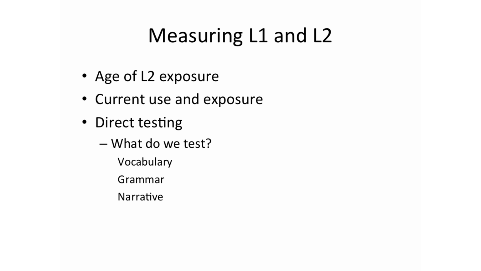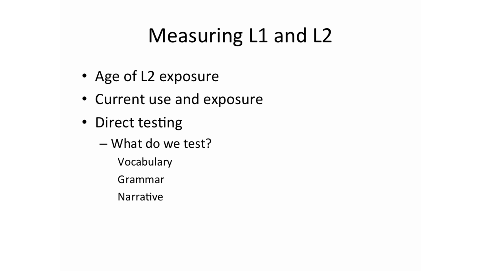What are ways that we might think about measuring their first and their second language? And there's a number of things that are recommended that we look at in the literature. Things like the age of their second language exposure. So at what point did they start learning English? And we have some kids who start learning English and Spanish from birth, and some kids who have their first English exposure when they're in preschool, and others when they're in kindergarten. What's their current use and exposure? How much English input and Spanish input do they get in a typical day?